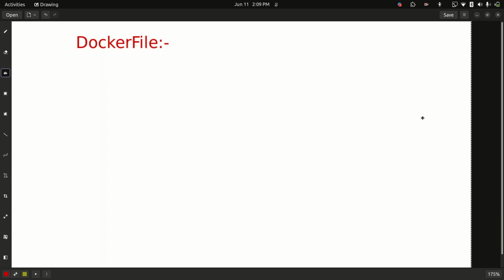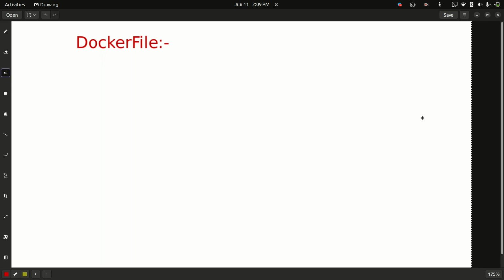So you must have heard about Dockerfiles a lot, because in general practice or in any production-related environments we use Dockerfiles a lot, right? It's not that we do not use the pre-built images from the Docker Hub repository, but it is always a best practice to use your own Dockerfiles, so that you can keep everything inside that single Dockerfile, with whatever things are required to run your applications.